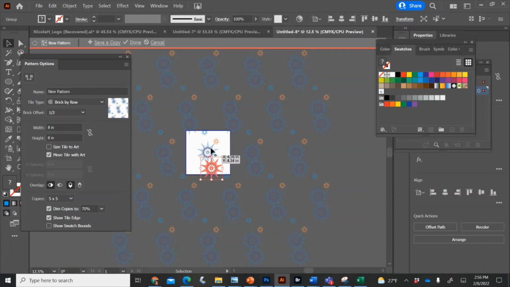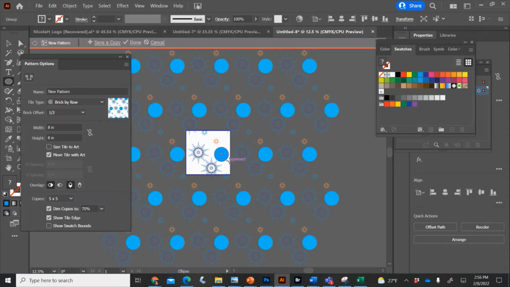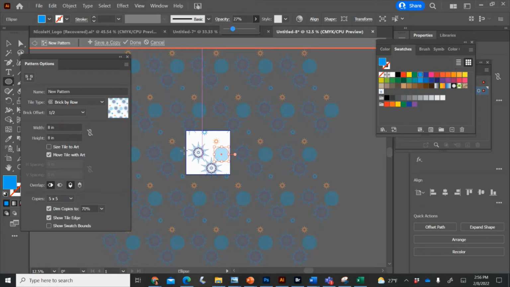So I can move this around and see what it's looking like. I can add in any shapes or drawings and things like that as well. So I can go in, let's say, and add a circle, if I want to. Oh, that's very bright. So I can place maybe a circle behind something, send it to the back, all the same features you normally use. So like right here.